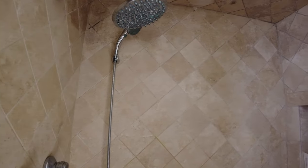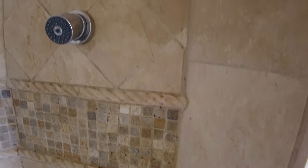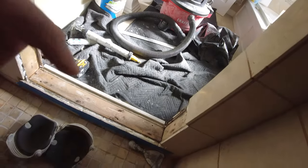I don't know, if I did it, I wouldn't get paid. All travertine, all the way. And the corners, I mean, you know, homeowner that doesn't have any experience, really any experience with tile. So it's leaking, as you saw.